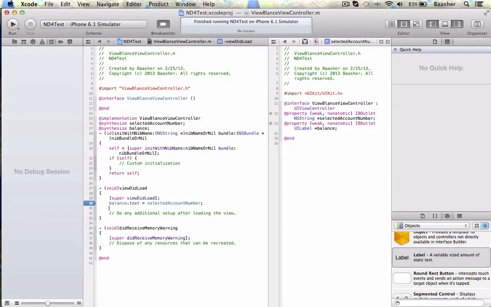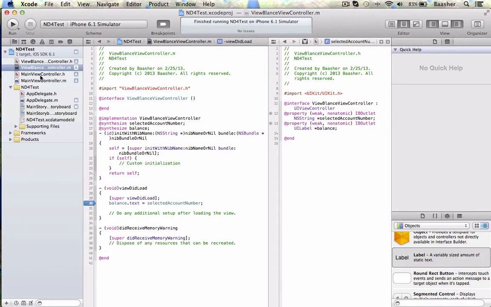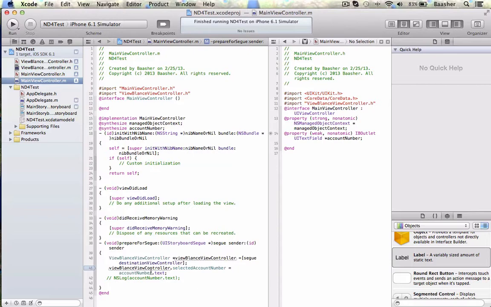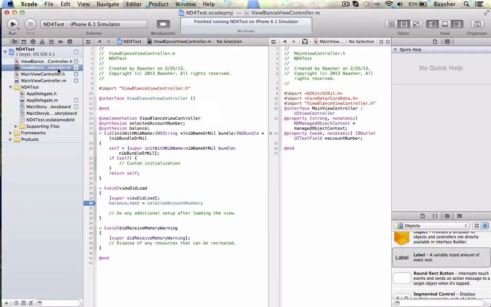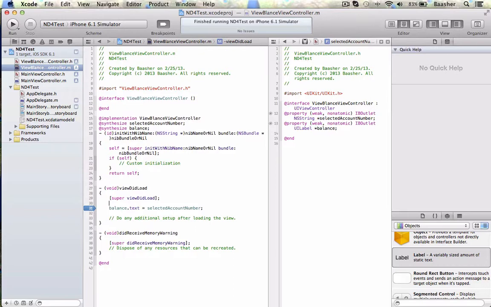This is an opportunity to show you how to troubleshoot. I put a breakpoint here. First of all, I looked here to see if there's a problem. There wasn't a problem here. I came over here, set a breakpoint, and I saw that this is the line number that was generating the error. So I'm going to put a breakpoint right there, and before that, either something's wrong with the selected account number.